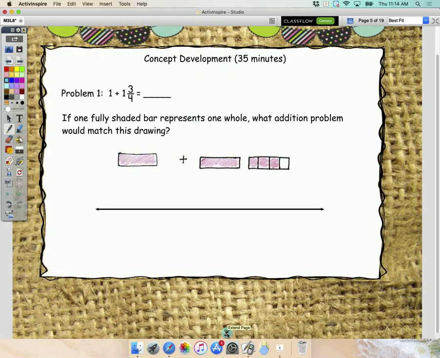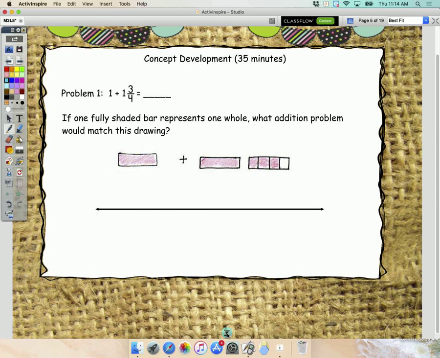And I want to make something very clear. I know that you can do all these answers in your head. Okay? I know you can. That's not why we're doing the problem. Okay? We're doing the problem because we want to be able to put it on a number line. That's the goal today. So in order to put it on a number line, we're writing things a certain way. Now when I put it on the number line, I'm actually going to have 3 numbers that I have to show. Because 1 3/4 needs to be separated.